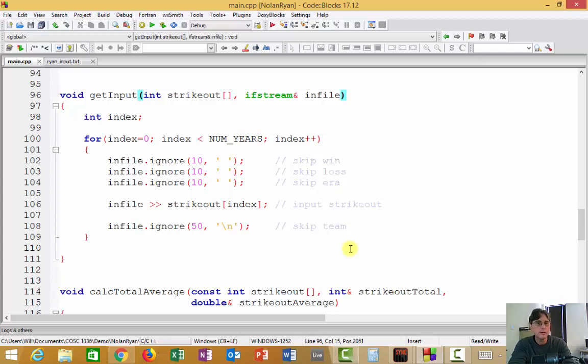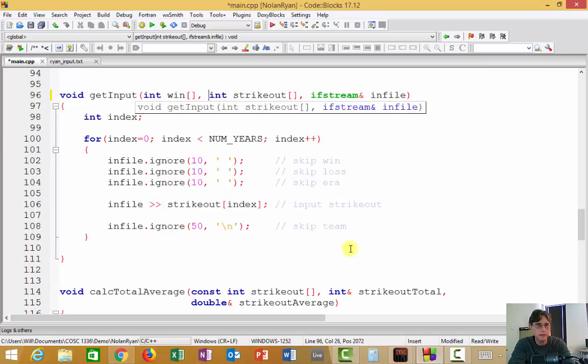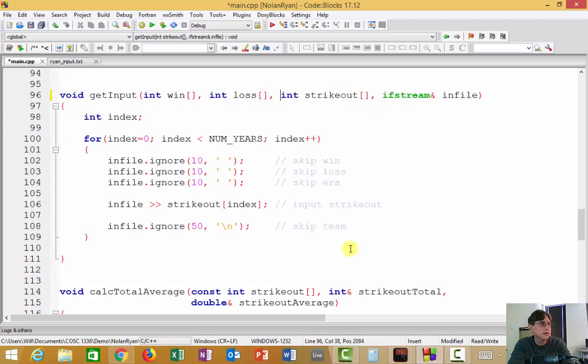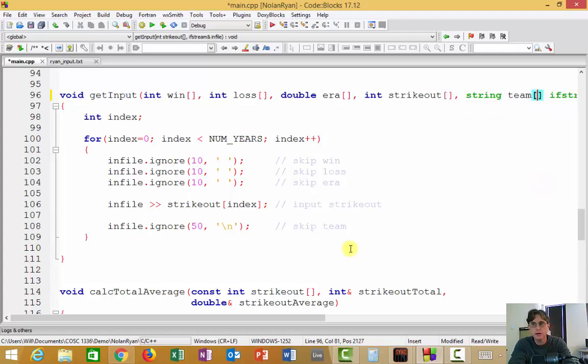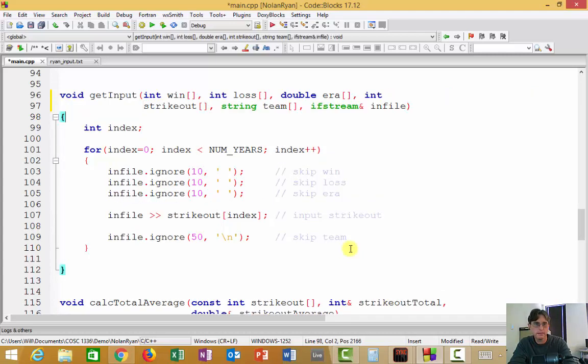Here we're going to say int win, open and close square bracket, comma, int loss, open and close square bracket, and then a double ERA, open and close square bracket, and then you got your strikeout array that's already there. And then after that, I'll add one more. So I'll say string team, open and close square bracket, and then I'll leave the input file as my last thing that I sent in there. So like that.